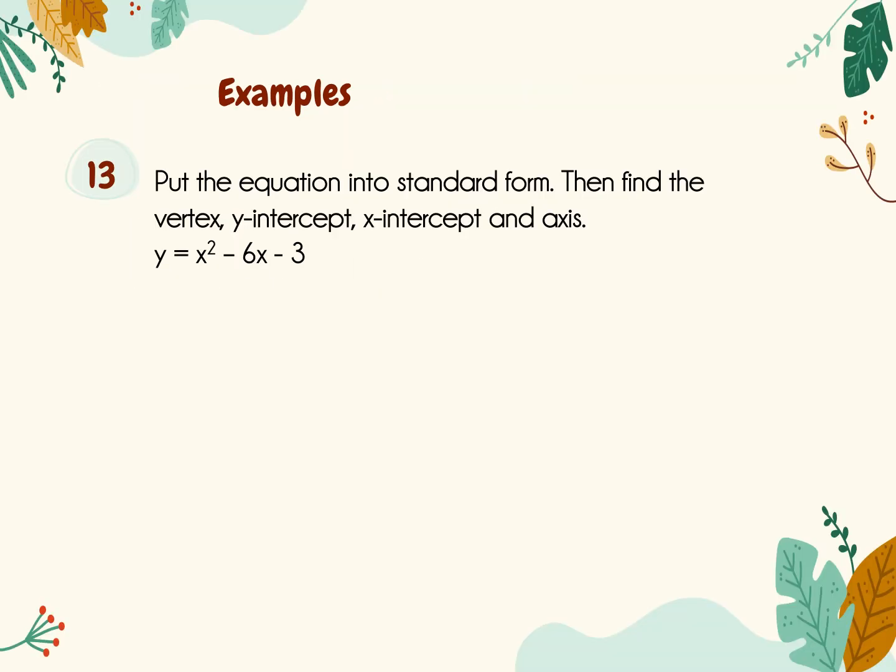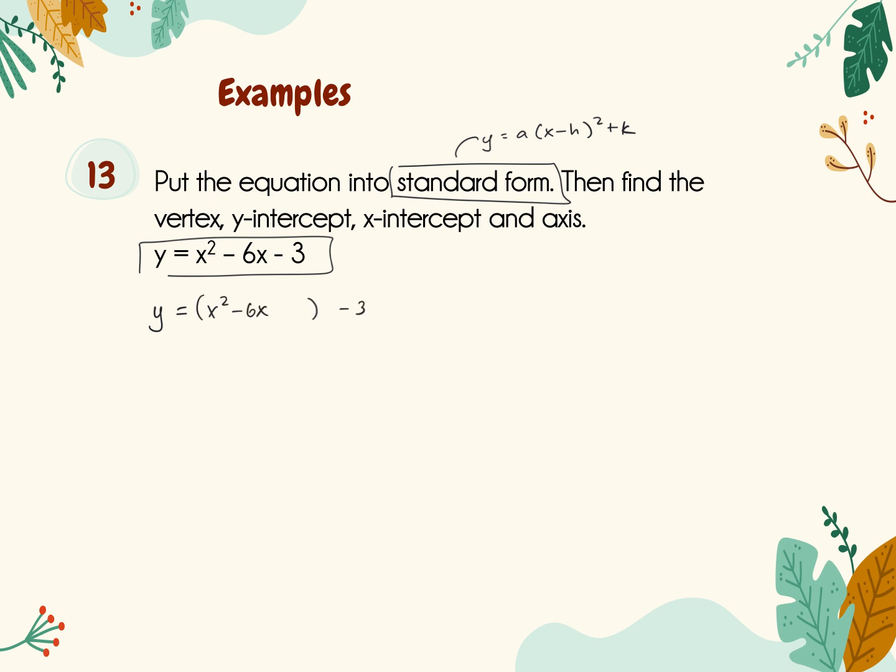So in this problem here, it says put the equation in standard form. So again, the equation right now is in quadratic form, and they want it in standard form, a times x minus h squared plus k. And so how do we go about doing that? Well, we're going to have to complete the square. So what that means is we're going to have to take the equation as it is. We're going to keep the x squared and the 6x together, and we're going to separate out of it, away from it, the -3. We could add 3 to both sides and move it to the left and then move it back down the road, but it's just easier to get used to just moving it over, shifting it out of the way.